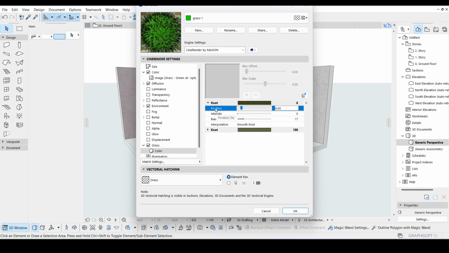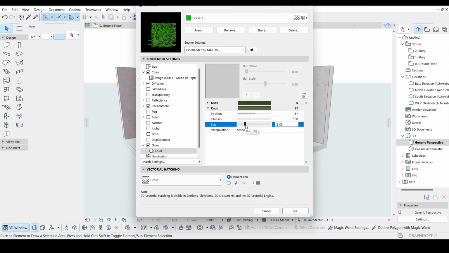That's it. And let's see this one, what is it gonna give us different. This is the position, we can reduce it. So it's showing us more brightness than darkness. If you want to see the difference, it's more dark. So we can do a little bit like this. Playing with intensity, we don't need the base. We can just reduce it a little bit, or we leave it the same.